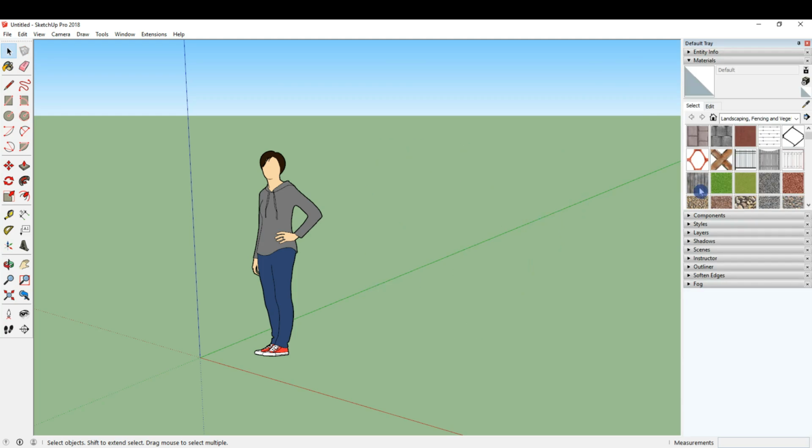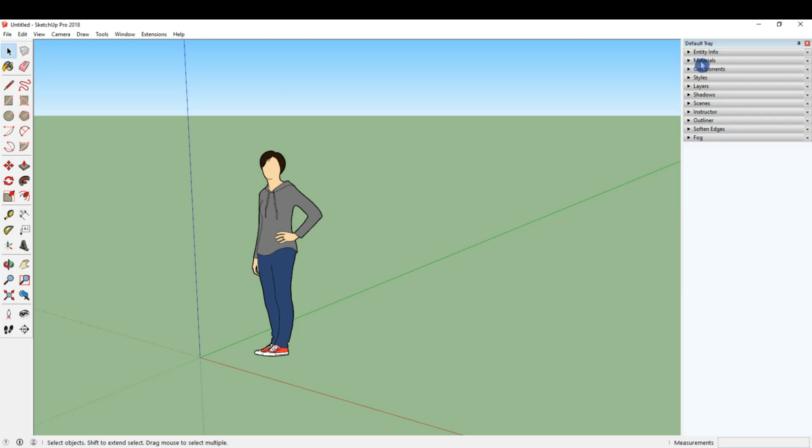So let me go ahead and minimize this. And I'm going to go ahead and minimize that too. So this is a default tray, and a lot of the functions here are also found in your large tool set. If you want to have this open, you can. I kind of like to keep my model clear as possible, so I may not use this all the time, but we will go ahead and leave that here for now. So now let's move into the next tool.